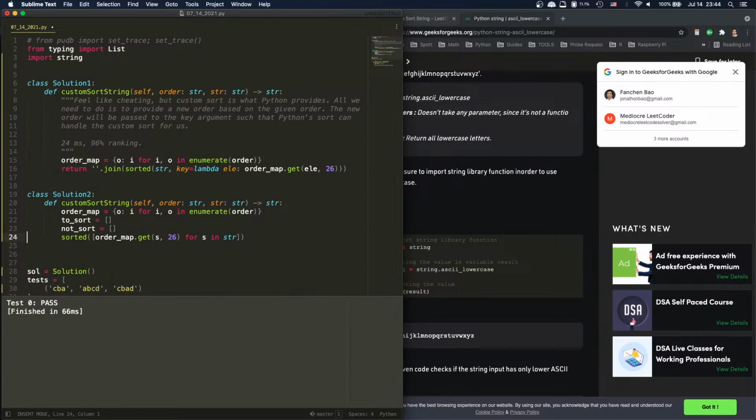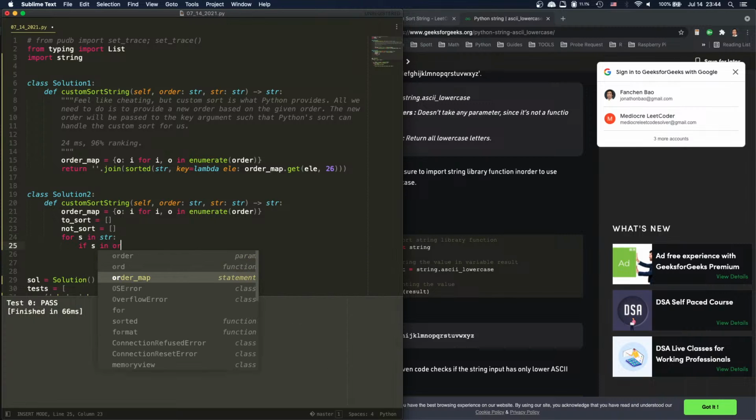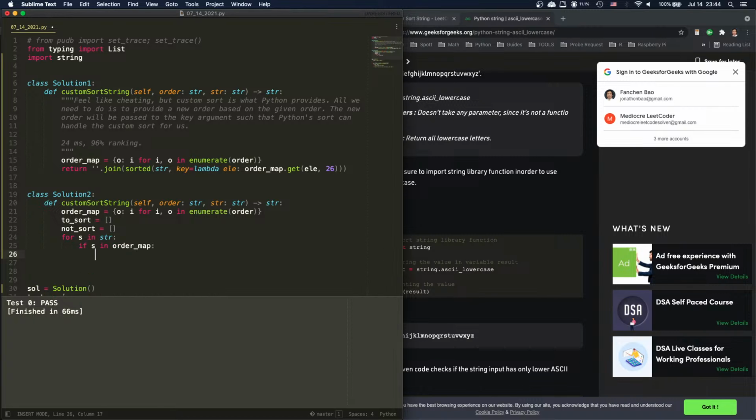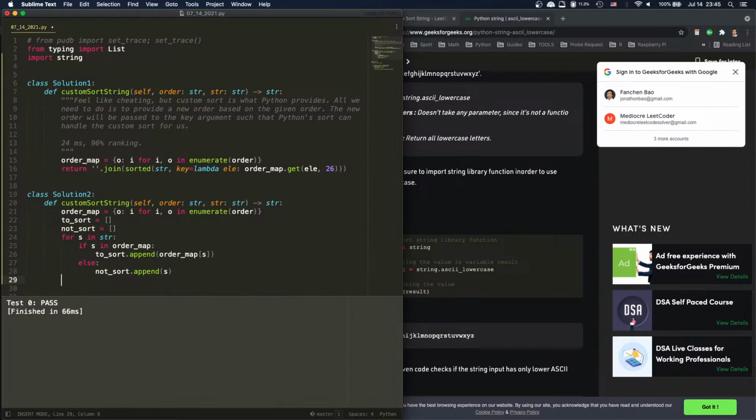So we have 2, and then basically say for s in str, right? And then let's say if s in order map, then to sort dot append order map s, else not to sort dot append s, and then when we're done, we just sort to sort, right?